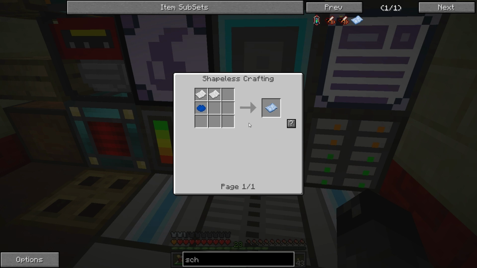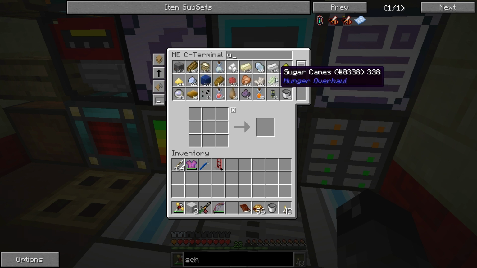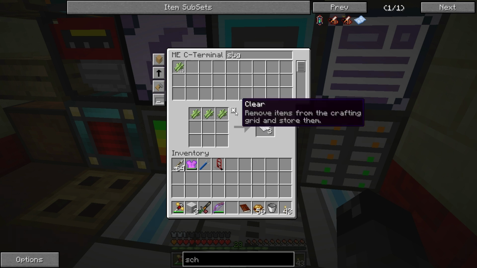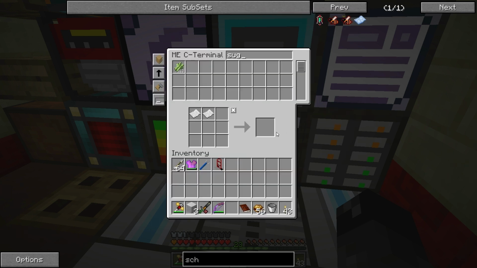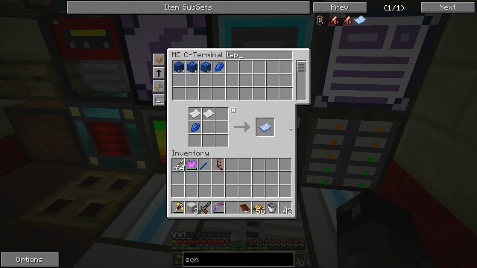This guy right here. And we can just use lapis and 2 pieces of paper. I don't think I have the paper. Nope. Sugar cane. Let's go make a couple of those. Okay, so let's make the schematic. And do I have a piece of lapis? Okay, I need to turn them all out of the block form. There we go. Okay, so there's a schematic that is blank.